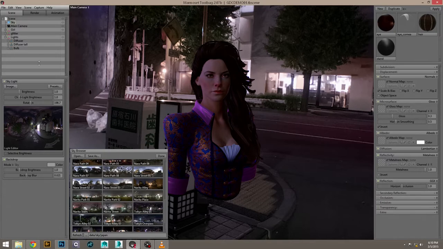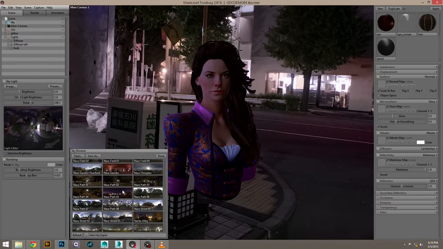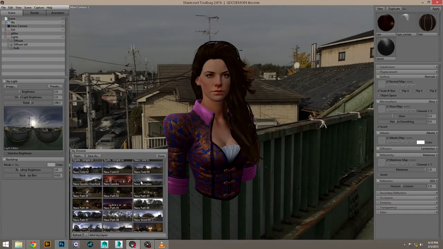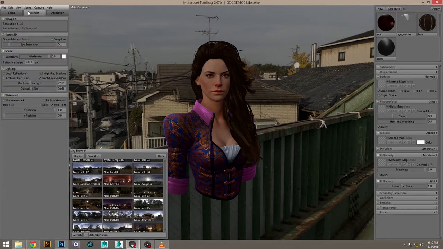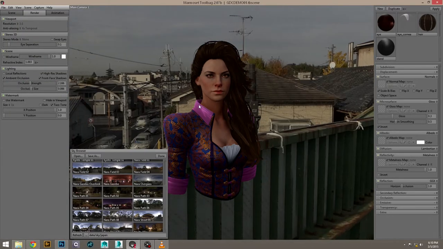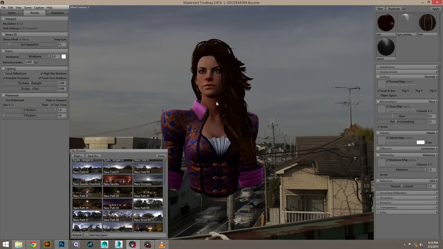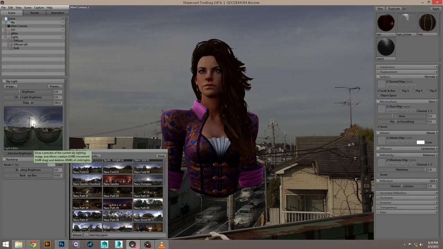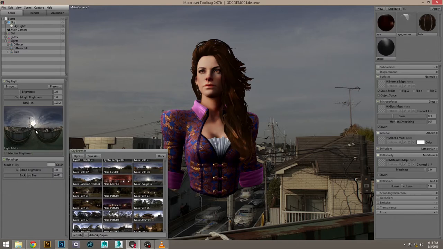So one of the major drawbacks to image-based lighting in Toolbag is that because every pixel in the map acts as a light source, it's very expensive to cast shadows from the image-based lighting. To help with that, we can use the ambient occlusion, which helps to get some soft occluded shadows. We can also add child lights, which are directional lights. So we have this little editor here. We can click any point on the panorama, and it will create a light from that point, that direction, and using the color information from the panorama. You can also create more, move them around, and update them, or easily delete them.